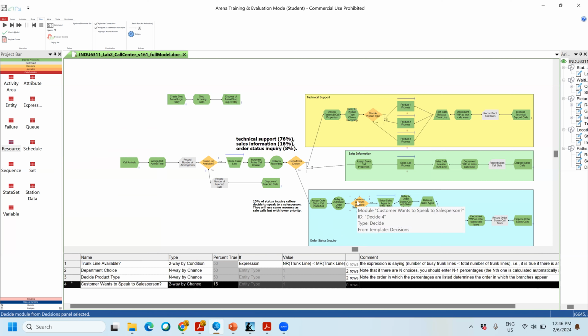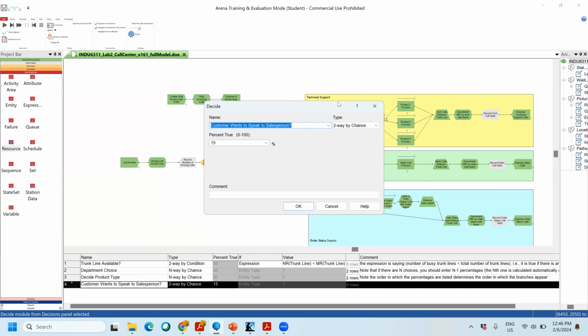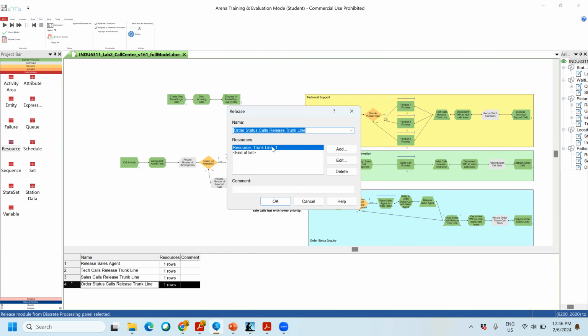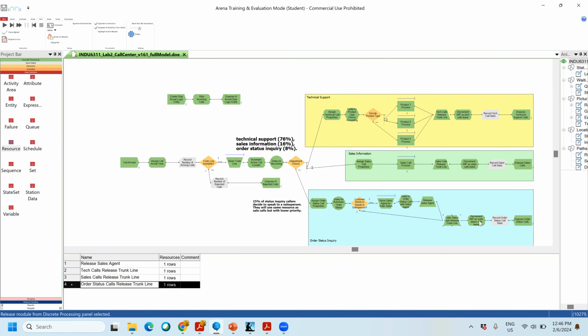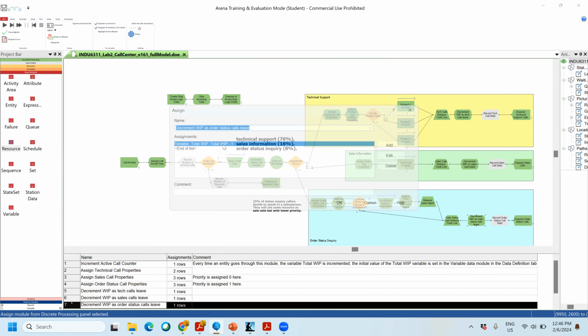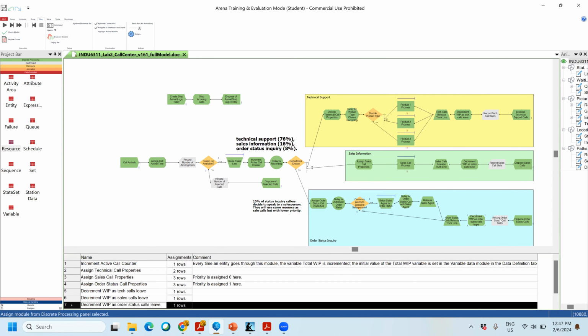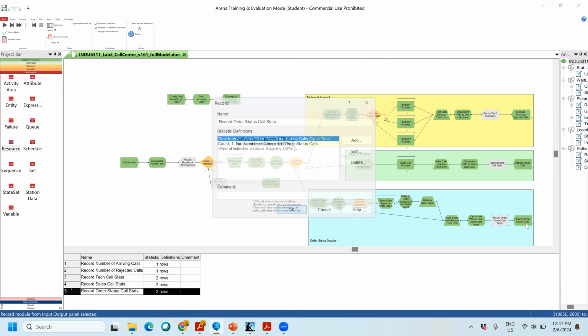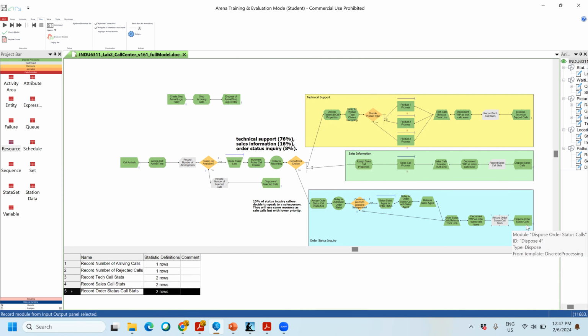So in that case, first I put a decide module. I would say 15% would go for the sales question that they have, and the rest should release their trunk line, reduce the number of work in process, have a calculation for the group that they had for their cycle time and for their number of orders completed, and leave the system.